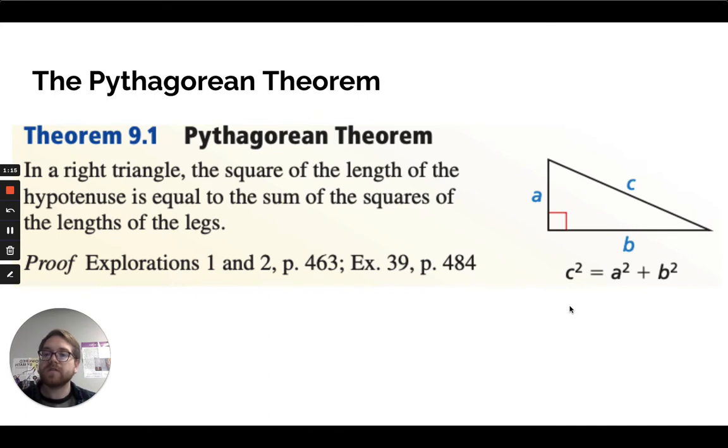And so why we use the Pythagorean theorem is to help us find unknown side lengths of right triangles. So you've got the two shorter sides here and the hypotenuse. If I know at least two of them, I can use this formula to help me find the third one. And that again is only for right triangles. And so that's why we'll use the theorem.